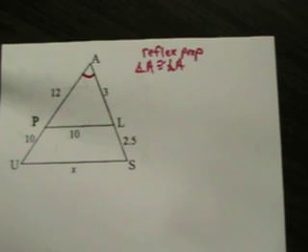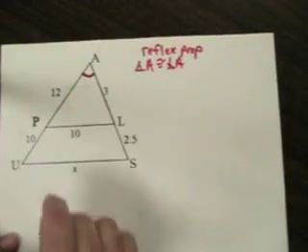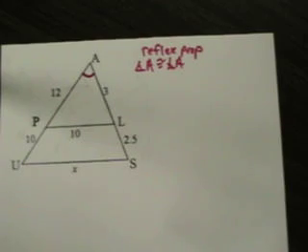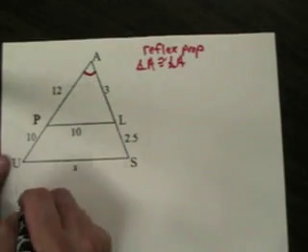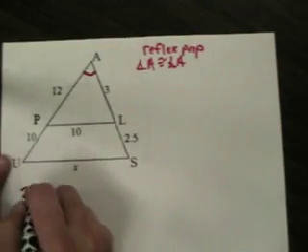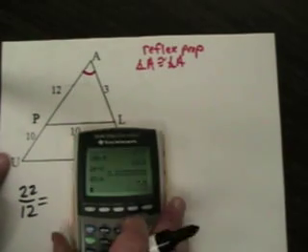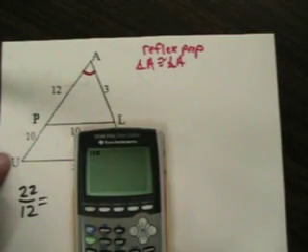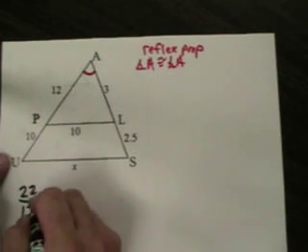Okay. What else can I find? Let's see if we can find some scale factors. Remember, there's two triangles, a small one and a larger one. So I'm going to see what these scale factors do real quick. Let's see, on this side, the small one is 12, and the larger one would be 22, because I add those together. Let's see what that gives me. 22 divided by 12 is about 1.83.